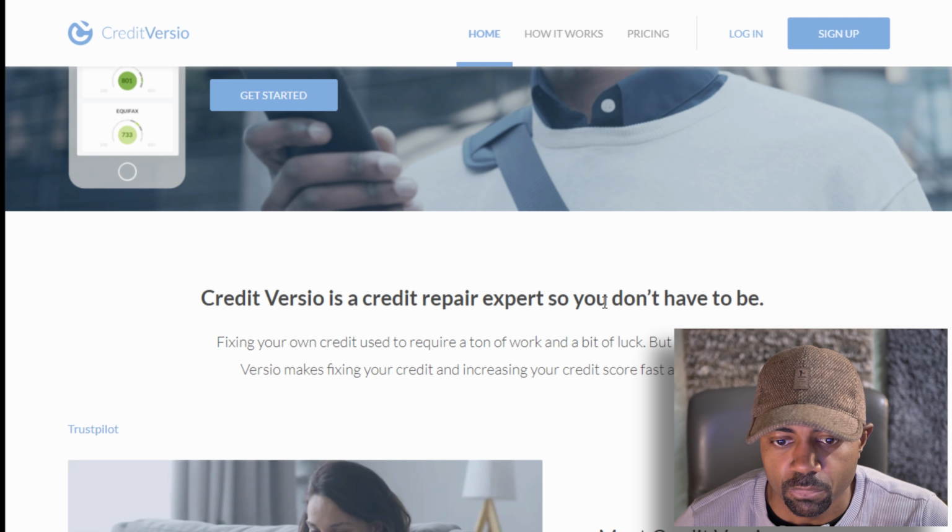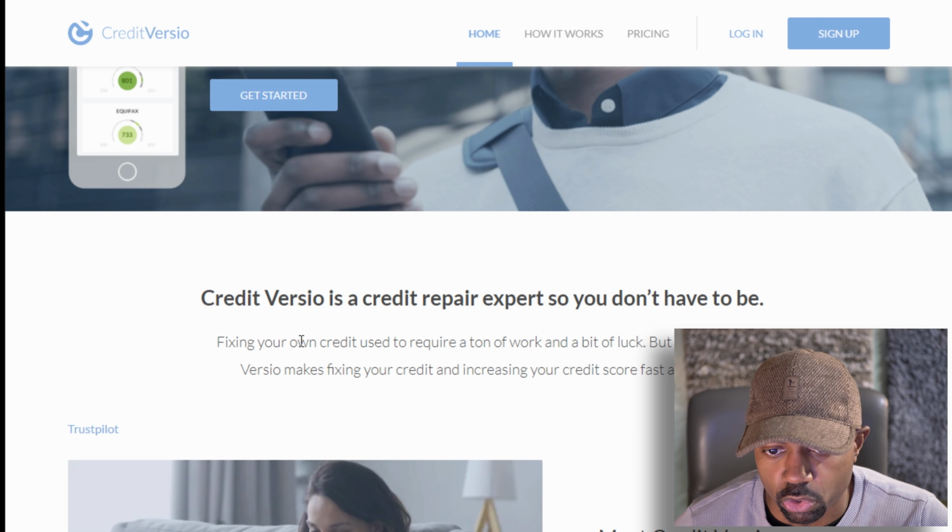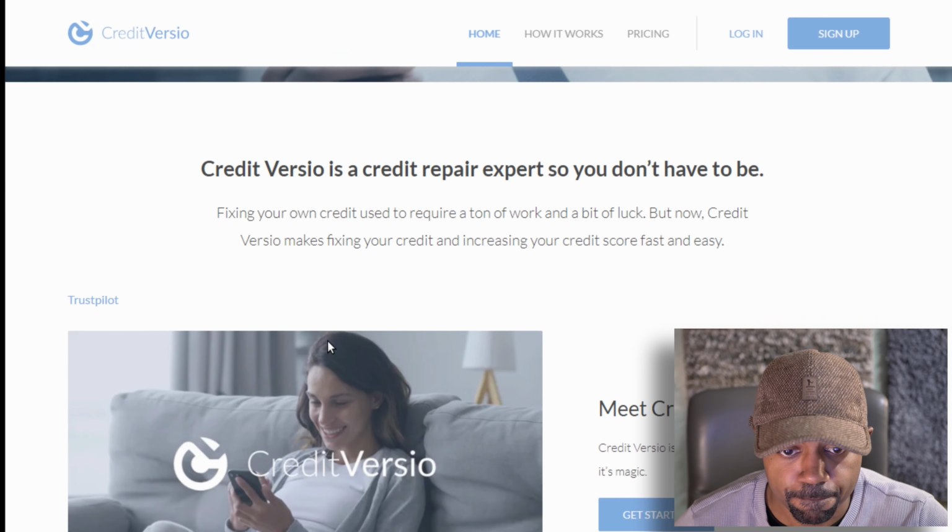So let's continue on. All right, so Credit Versio is a credit repair expert, so you don't have to be. Fixing your own credit used to require a ton of work and a bit of luck, but now Credit Versio makes fixing your credit and increasing your credit score fast and easy.